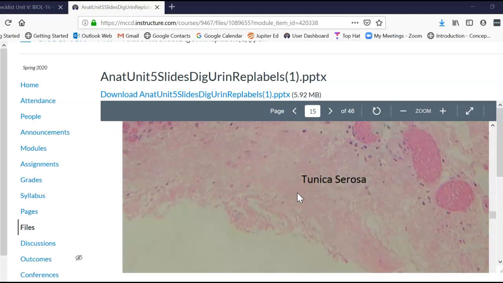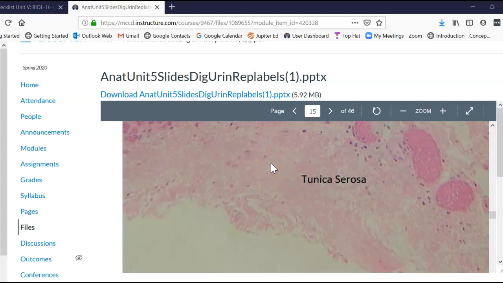Okay, so I'm going to stop here for this particular recording because we've done all the slides on the digestive system. And if you would like another slide presentation on another part of the slides, I'd be more than happy to put up another one. I just thought I'd give you a sampling to see if you could use it. If it's usable for you, I can make another recording.